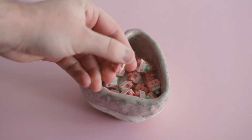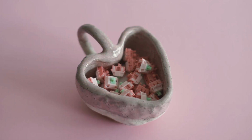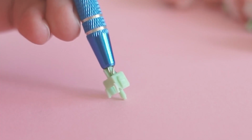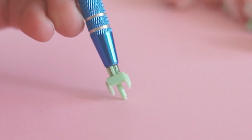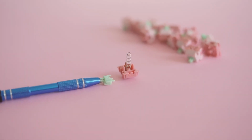All in all, if you're interested in the themes of the switch, looking for a deeper sounding profile, or just interested in the low surface coefficiency of the stem, I'm sure you'll like it. I haven't noticed any inconsistencies with the factory lube application, and therefore have had no real reason to modify the switches out of the bag.